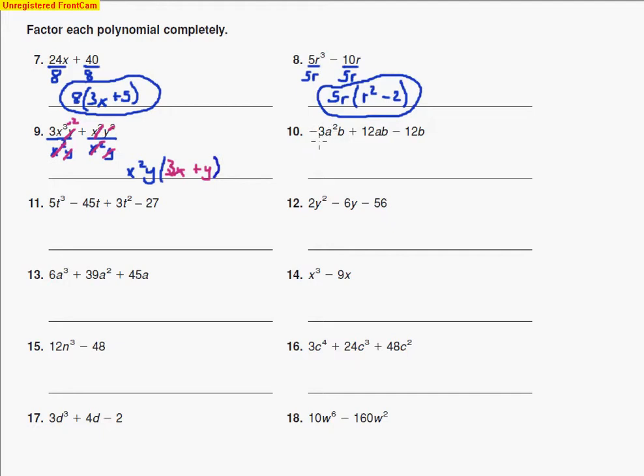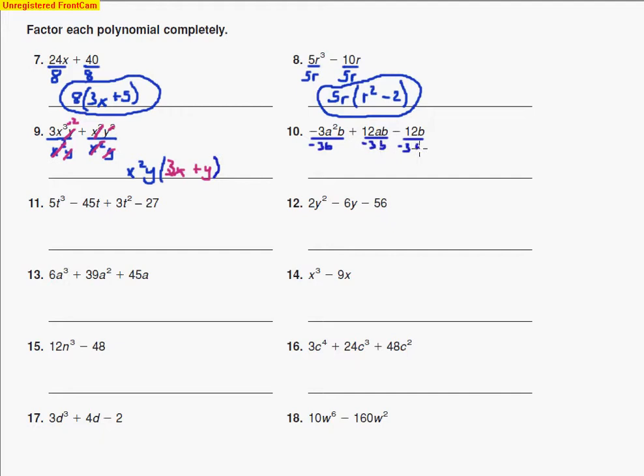Well, this next one has 3 terms. Now, typically we want the leading term, the one with the highest exponent, to be positive. So I'm going to go ahead and take out a negative 3 since I see that 3 goes into each of these terms. That will just switch all the signs there. Now I look at the variables, a squared, a, but this one has no a, so I can't take out an a. So I go to the b. This one has a b, and a b. So I could just take out 1 b.